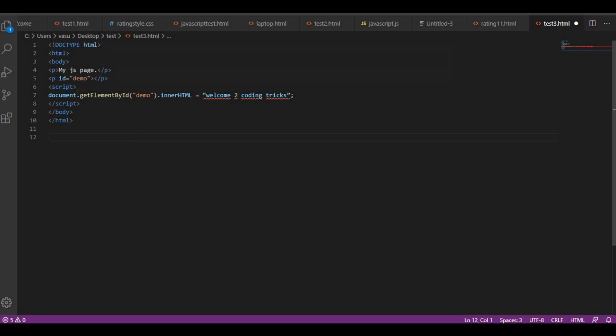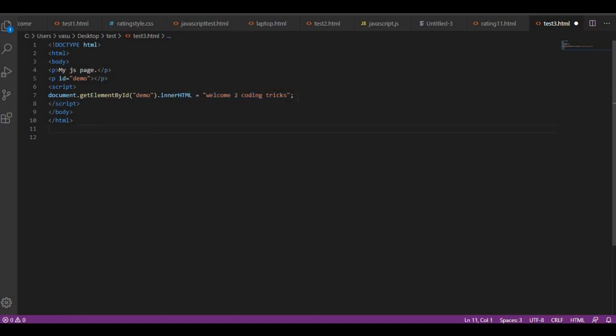Here I have used document.getElementById dot innerHTML. First it will show "My JavaScript page", and then it will show "Welcome to Coding Tricks", because I have written innerHTML, so it will display this message as well.